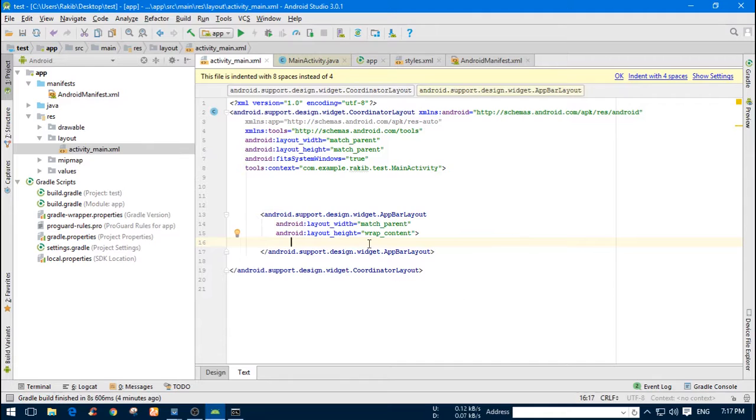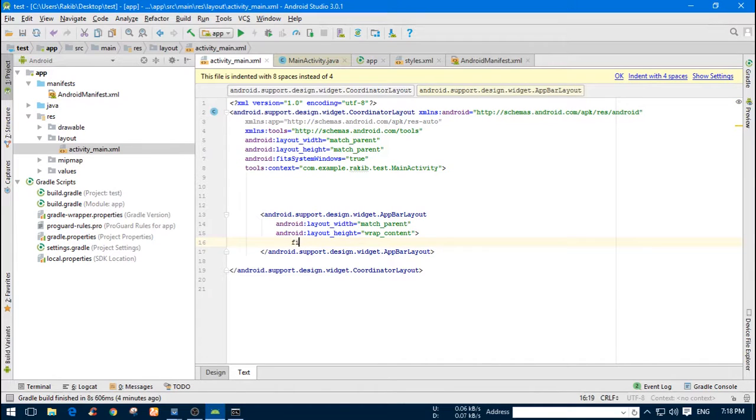That means it actually contains the toolbar properties. When you have multiple things like collapsing or some type of very important customization with some collapsing animation, expanding animation, or some type of floating widget, then this is the best thing to go with. So that's why I'm using the Android support design widget AppBarLayout.